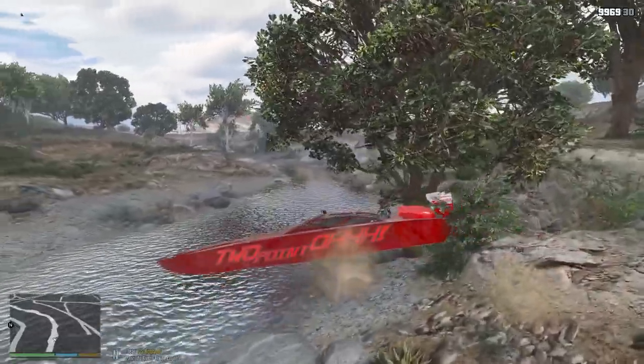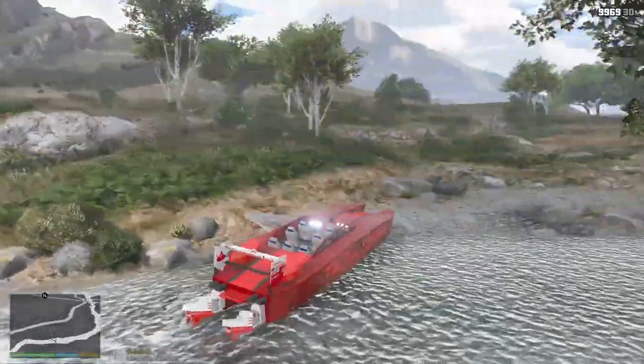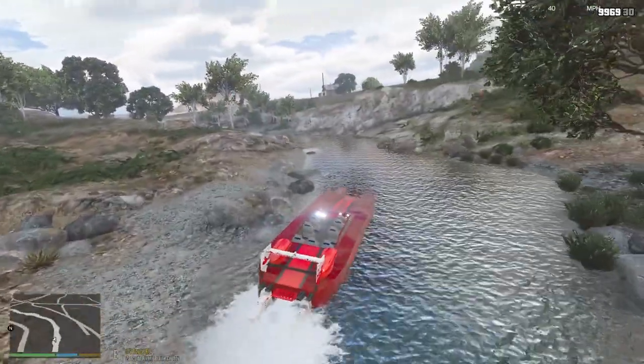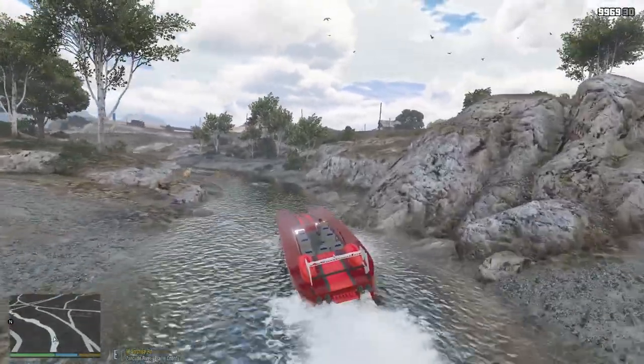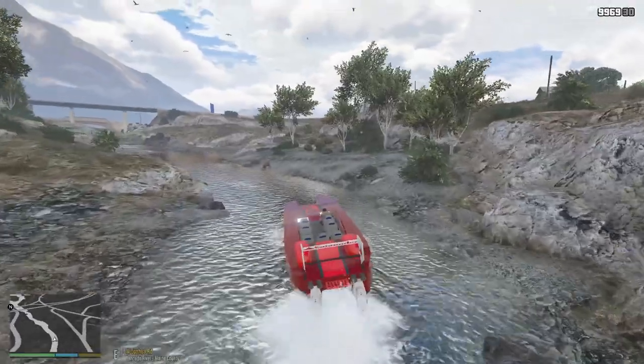Oh my God, get back in the water. Oh, okay. Back it up, back it up. Let the current move you. Yeah, that'll work. There we go. I can't believe we got... Hey, it has a horn. It has lights? Oh, it does. It has lights on the front of it too.